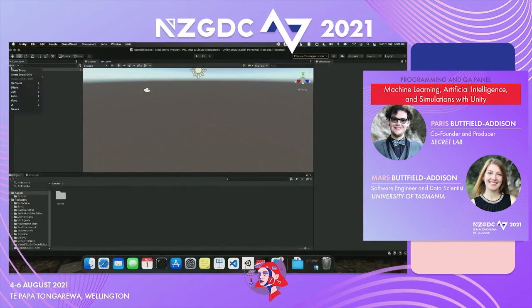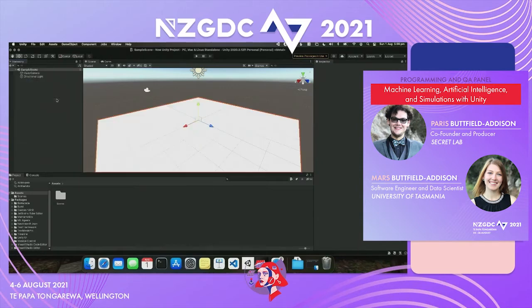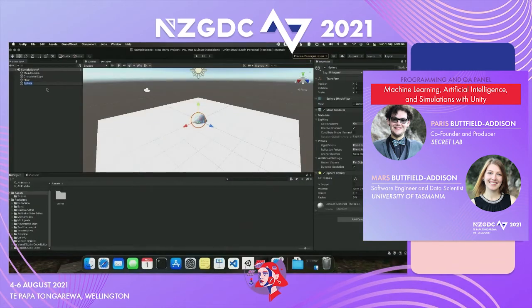So I'm going to make a little sphere that learns to seek a target. So in this scenario, the sphere is the John bot and the cube is the Tim. So first thing we need is a floor so they don't just fall off into the void. I love falling off into the void. No, you love not falling off. I love not falling off into the void. Exactly. We're going to make a sphere. It's going to be called agent. It's the agent. We're going to put it on the floor.